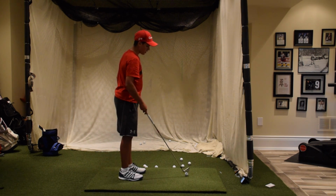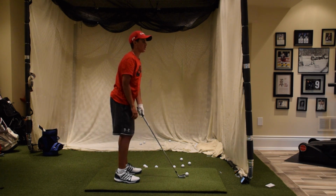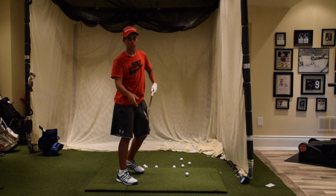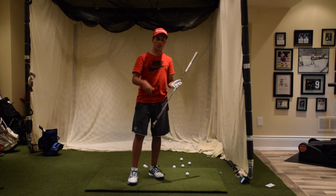So to also hit a draw, the big difference between me hitting a draw shape and a cut shape are my hands and my forearms. When I hit a draw, I like to really feel like I trap the ball, or I release the club through the ball. And by release, I just mean when it's coming through the ball, the club head just turns over. And that creates that draw shape as well.